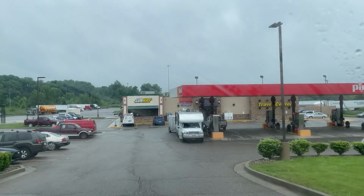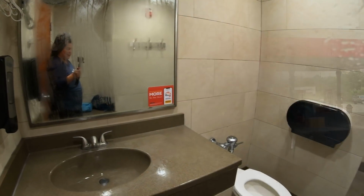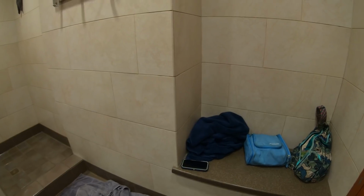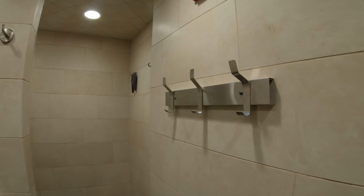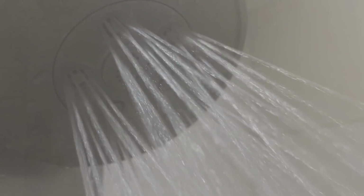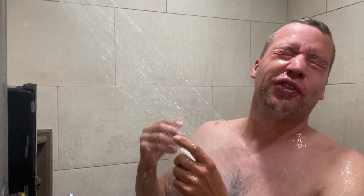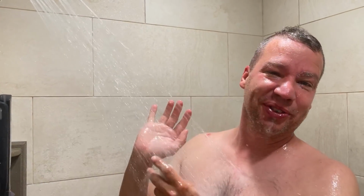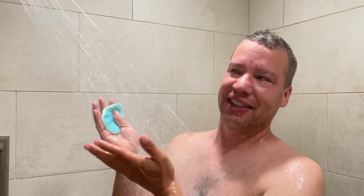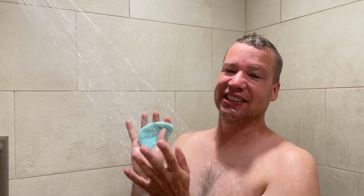Head south, then turn right. They gave us extra towels and washcloth, sitting area, plenty of hooks to hang your clothes, and then you get this nice, huge shower. How's the pressure? It's powerful. Yeah, this is a good one. Nice and hot? Super hot. I don't think you're gonna need any hotter than this will get. It's smoking hot.